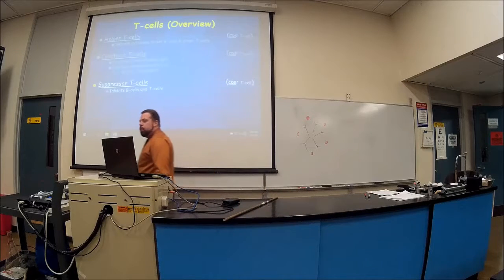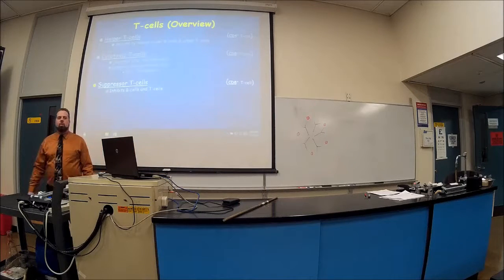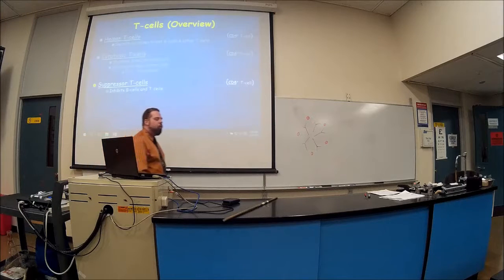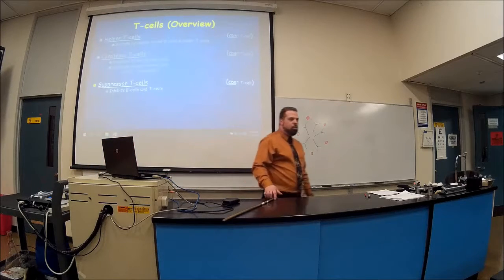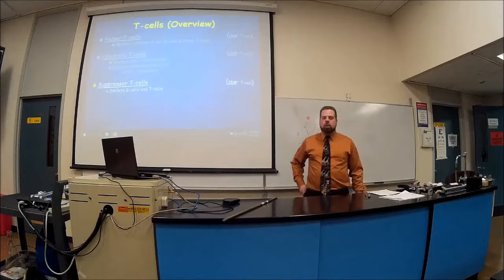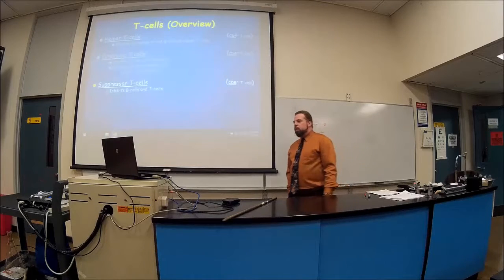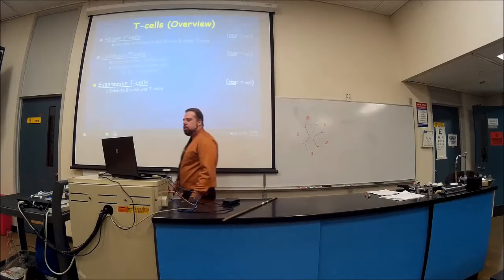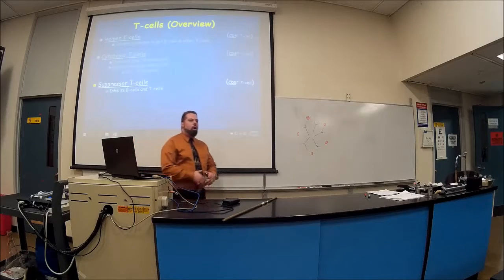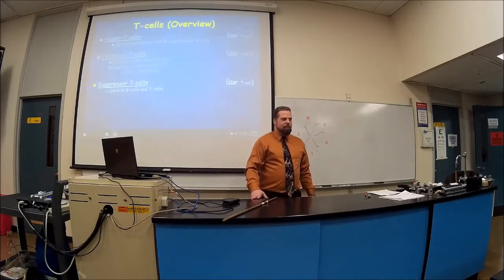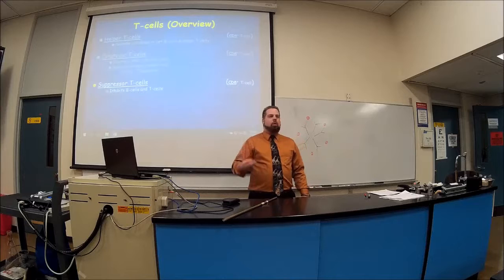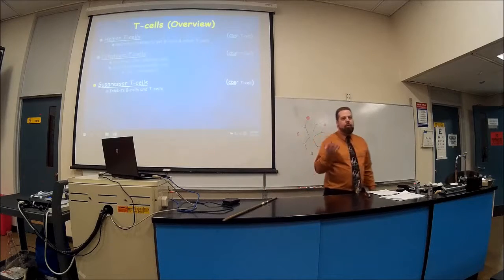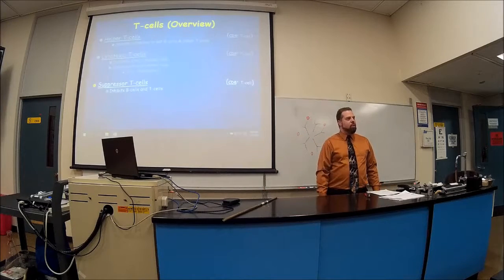We also have suppressor T cells, and they do also have the CD8, but we don't refer to them as the T8 cells because it'll be confusing when we talk about the killer T cells. These are going to inhibit the B cells and T cells so that they don't work too much. So when we have someone who has an allergy, they might have a problem with their suppressor T cells because the suppressor T cells are not doing their job.